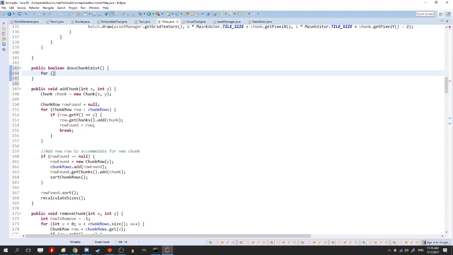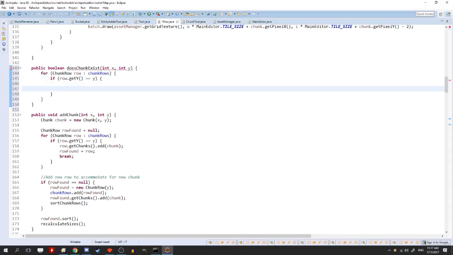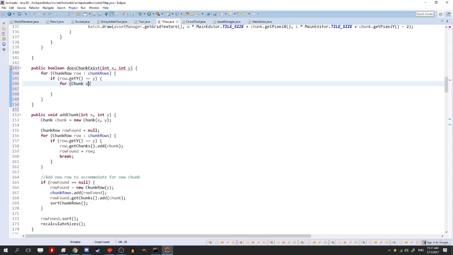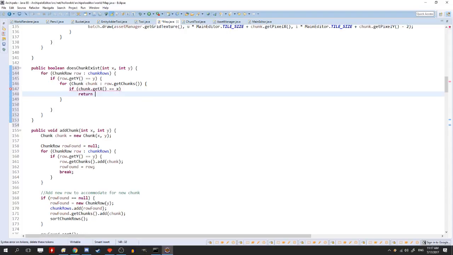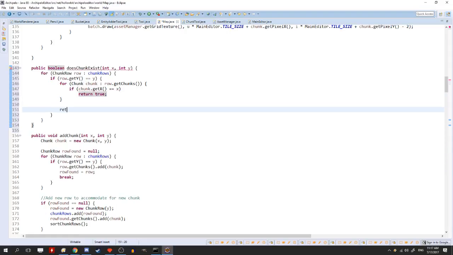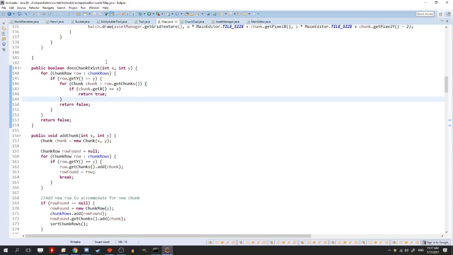So for these are X and Y here. So this will return whether a chunk exists at that specific coordinate. So then we can add in the add and remove buttons accordingly.